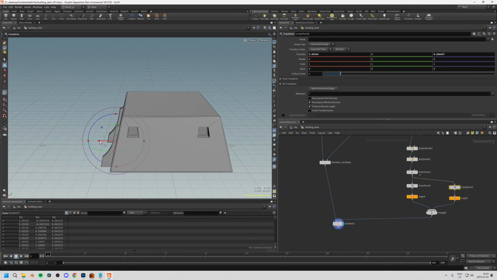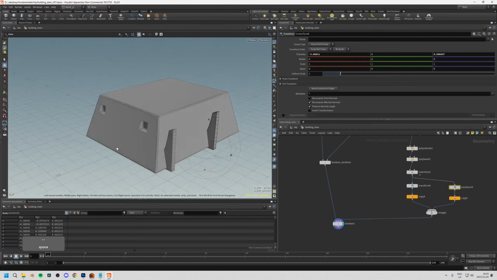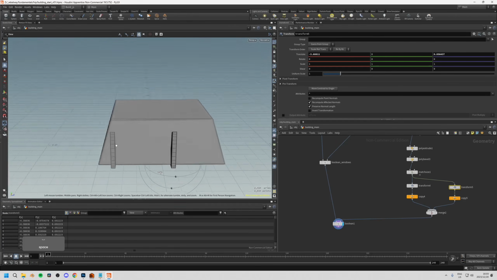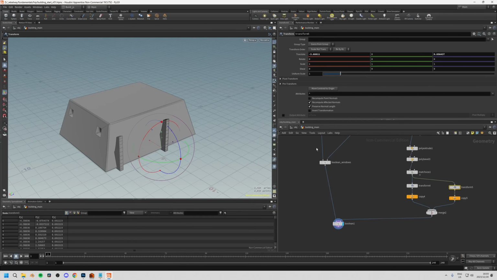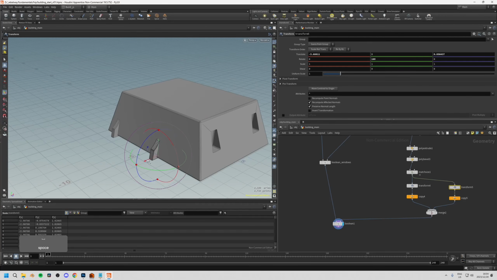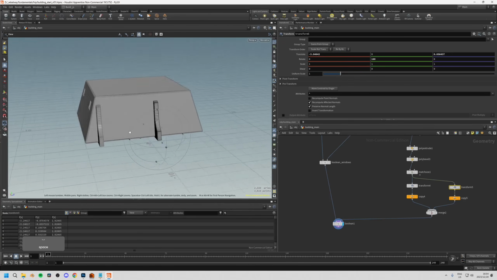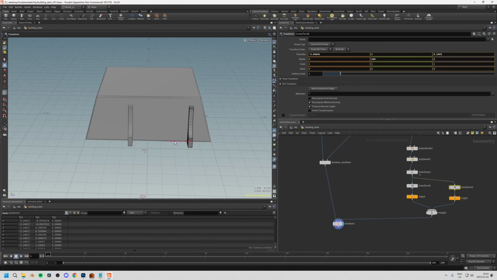Okay, so let's move the second copy out. I'm just going to go on the x-axis here and move it outwards. You can see I've moved it directly backwards, but obviously this is not ideal. I want it facing the other way. So on my transform, on my y-axis, I'm going to click and hold, and hold down the control key, and snap it around to 180. Now we can see we've got them facing the other way, and let's move them along the X a little bit more again. Not too bad, but I don't want them on the side. So let's move the Z-axis. I'm going to move them out a bit like so.